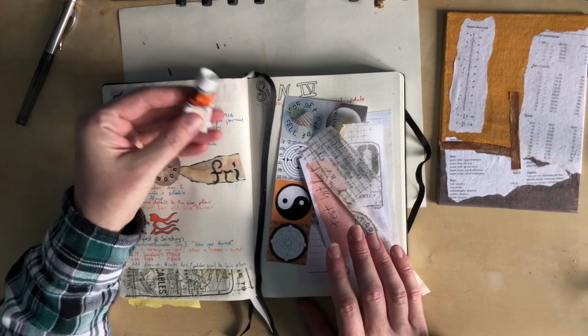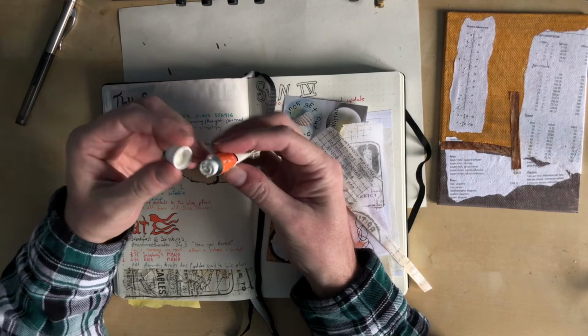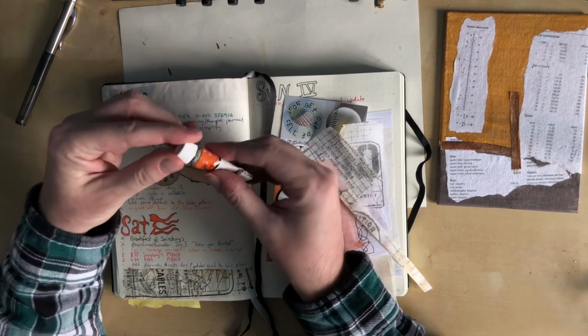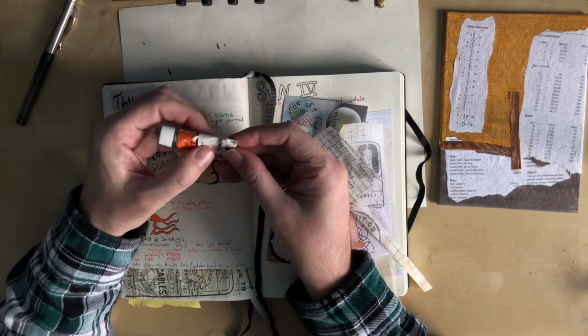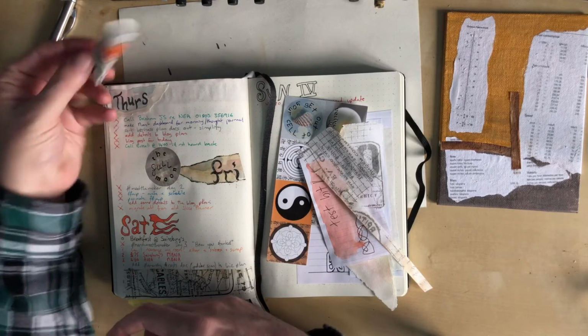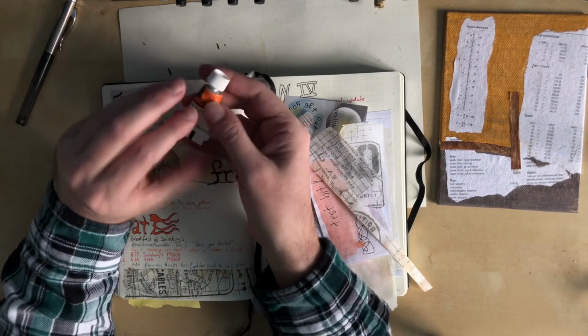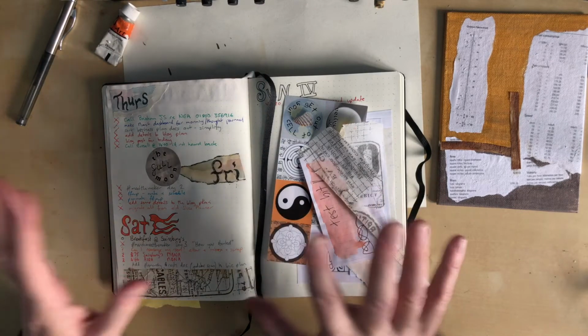A watercolor. No, watercolor. The top row. I don't know why I'm keeping it. I believe I can still get some of the watercolor paint out of it, but it's so old. I can't throw things away. So that's my bullet journal.